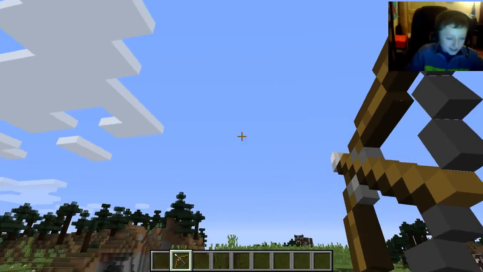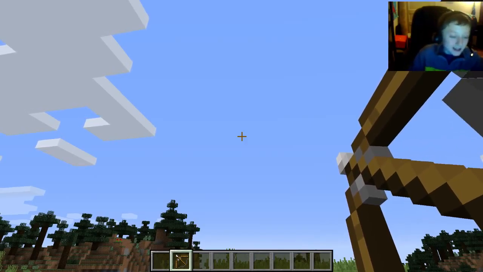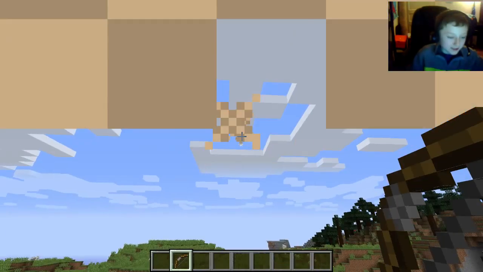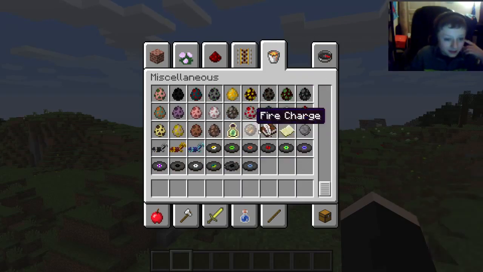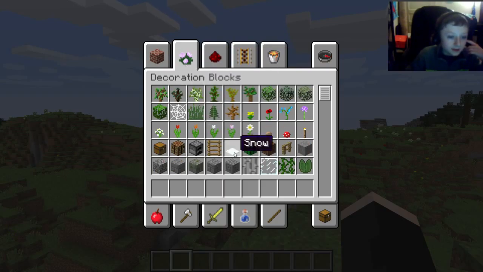You'll see, if you look at my finger, it's pointing right here. You can see how on my hotbar, it shows the bow's animation, how it's bending and shooting the arrow. Wow, that's cool. Okay. So that's another new thing. Let me see anything else. Not here. Here.